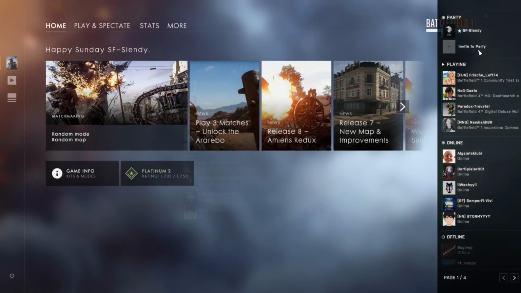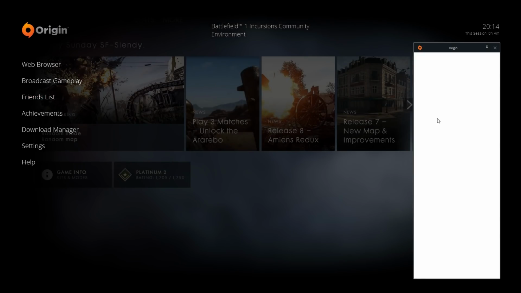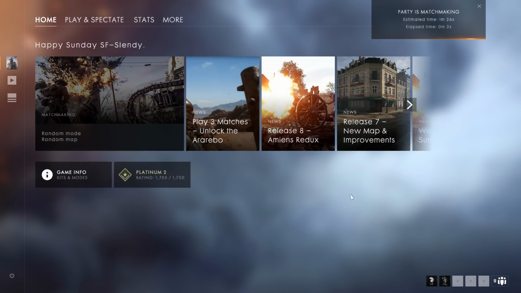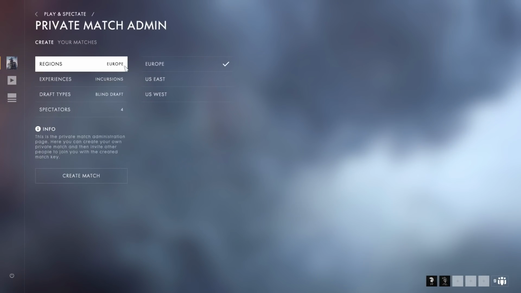You can also play Incursions with a friend by simply making a party and inviting them to it. If it doesn't work straight away, then feel free to use Origin to invite them. Party matchmaking is currently limited to 2 players to avoid too much team stacking, which would cause matches to be heavily unbalanced. However, if you want to play with more than 1 friend, then I suggest creating a private match.